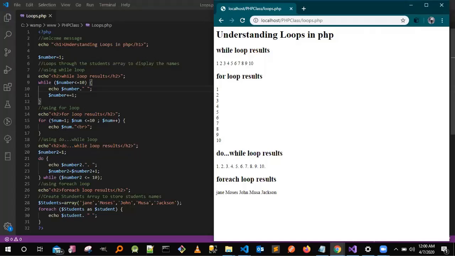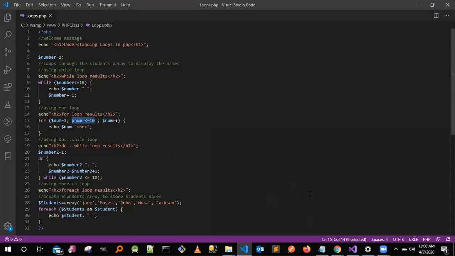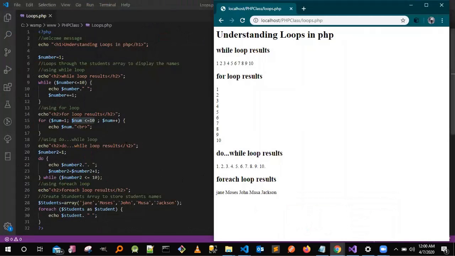So we have also the for loop. What the for loop does, you initiate the variable inside the curly braces, then add a condition and auto-increment that variable, which helps you keep your loop running until the condition you put here is false. So the idea is, for the for loop, whatever drives it is supposed to be in the curly braces: the variable instantiation, the condition, and the incrementing of the variable.